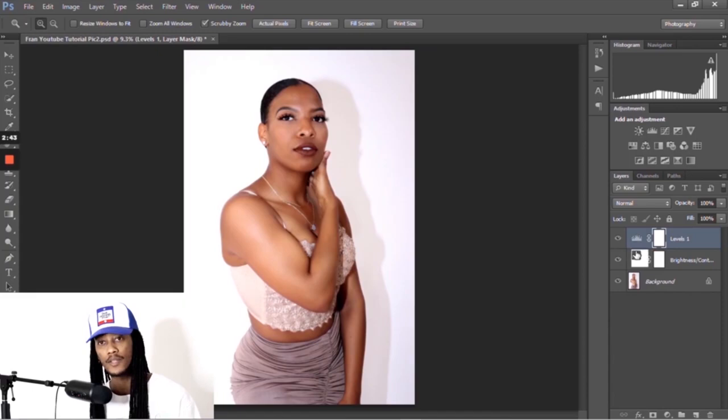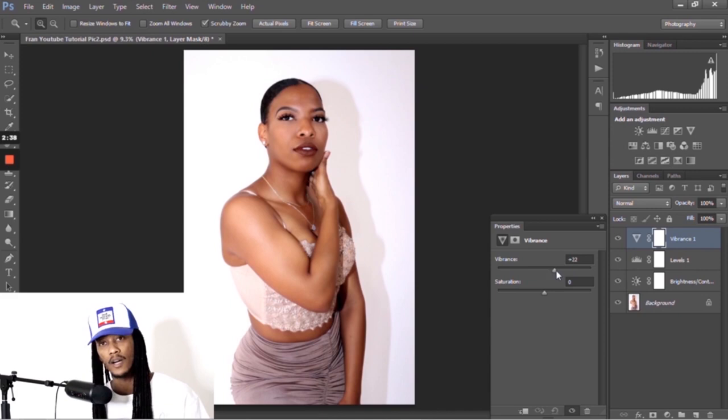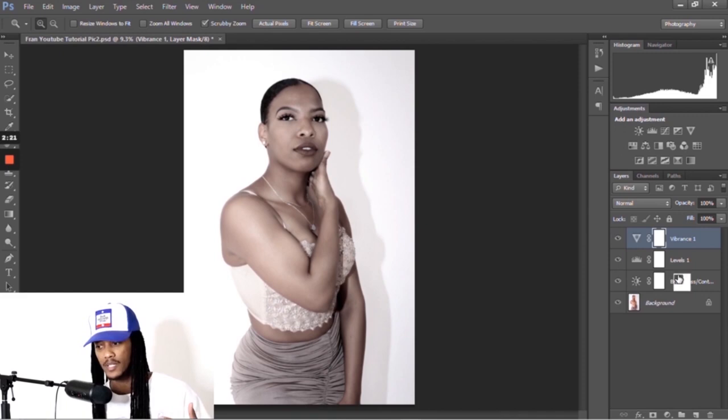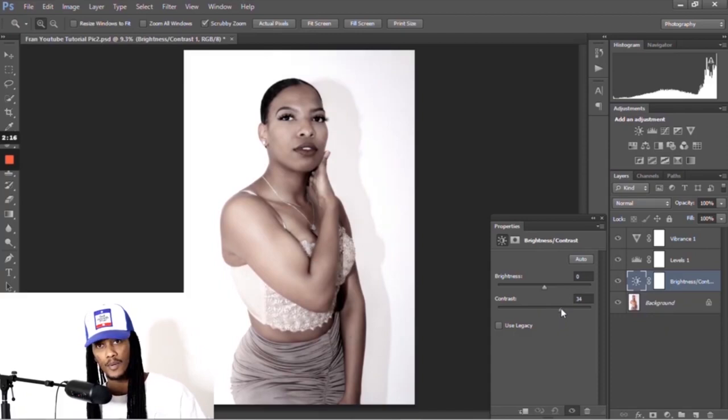One of the other things we're about to do is add an adjustment layer called vibrance. It controls a lot of the coloring with the saturation and the vibrance. Play with them on your own time. It can really change the feel of a photo. I do this a lot. I actually like to mix the vibrance with my brightness and contrast a lot. As you can tell, it's very gray, but it's not dead looking as you would think gray would be. It's just more somber, in my opinion, more soft or elegant, or however you want to put it. So a lot of these layers that we've actually done, vibrance, levels, and brightness is something that I actually do.